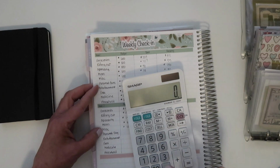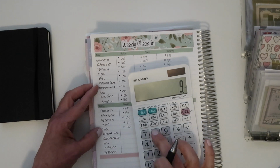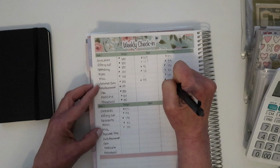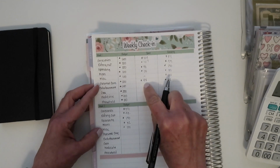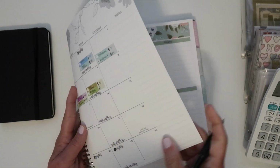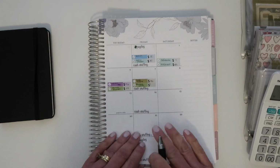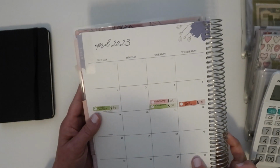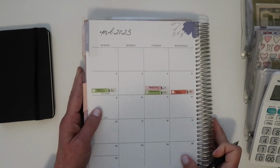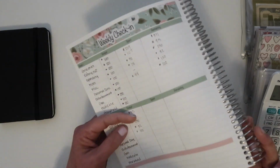But this envelope's a little messed up because I took my daughter as a gift, but I used some of the cash from this envelope for her tip, and I used part of this one on my card. So I still need to pay myself back for the cash, or pay the envelope back, and then pay the card back for the $80. So that was this one. And then I did get one fill up, and that was $69 for gas.